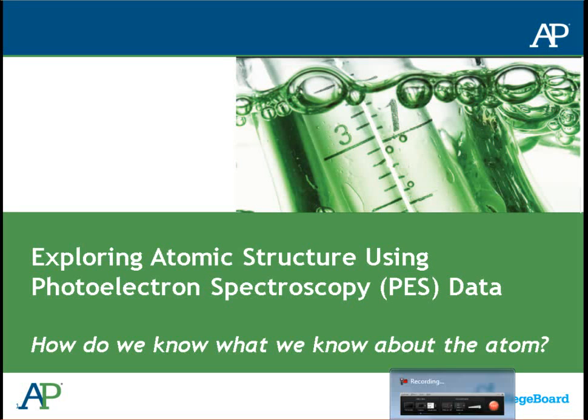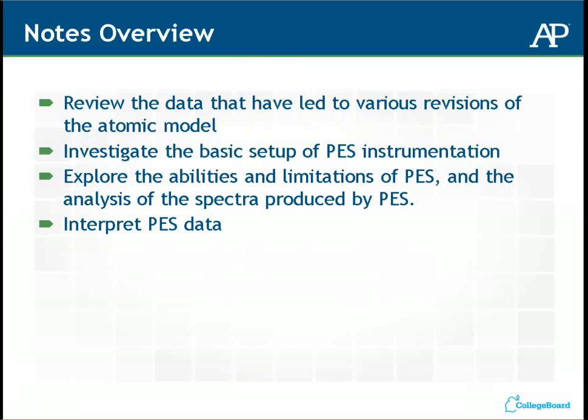Okay, in this podcast we're going to talk about photoelectron spectroscopy and explore what we know about the atom based on it. I like to think about these notes as really looking at how we know what we know about the atom. As an overview, we're going to take a look at the data that have led to lots of revisions of the atomic model.